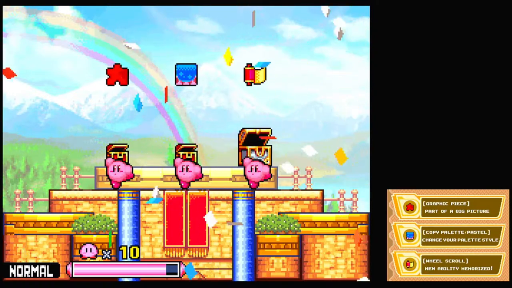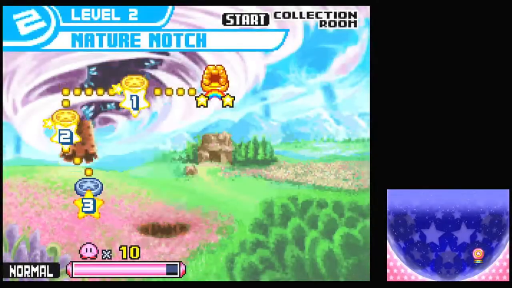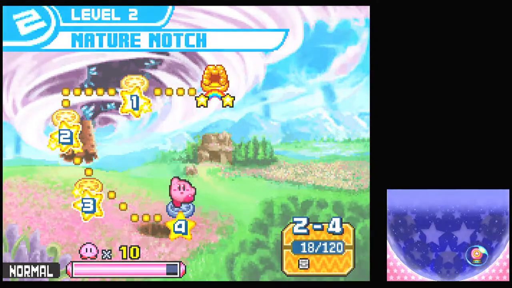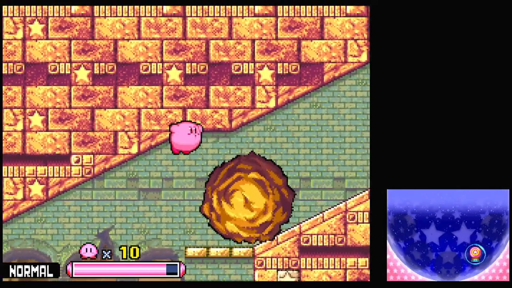And we got a graphic piece, a copper palette, pastel, and wheel scroll. New ability memorized, okay. And there's just one treasure here, so... I believe each level has a different amount of levels as well.